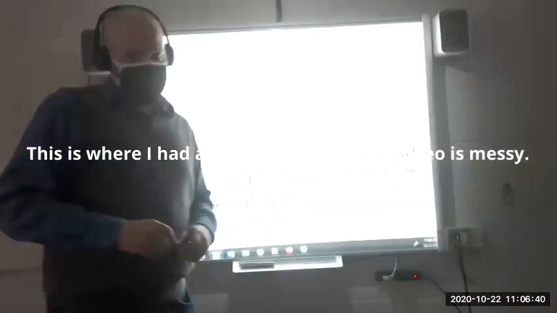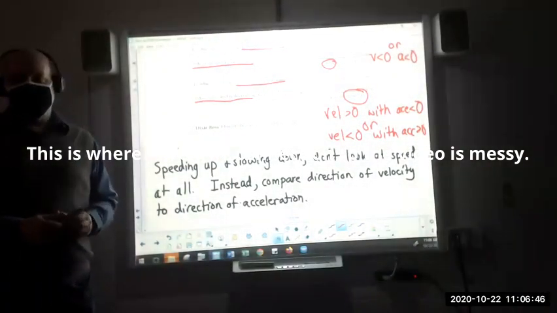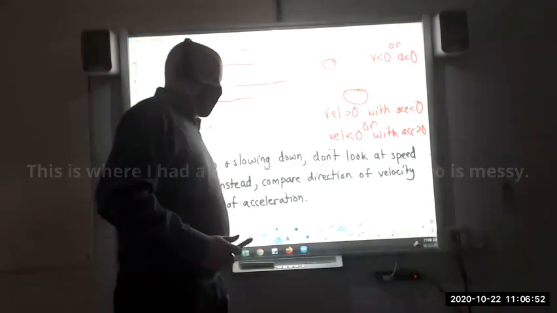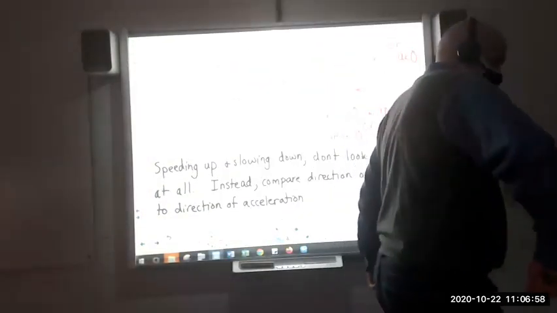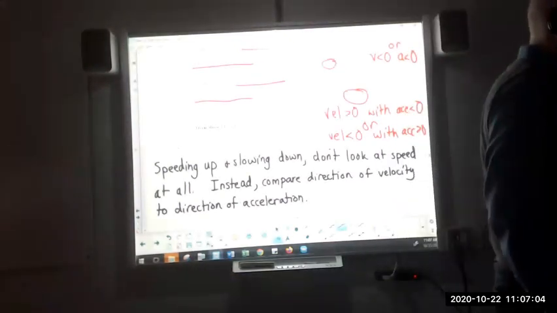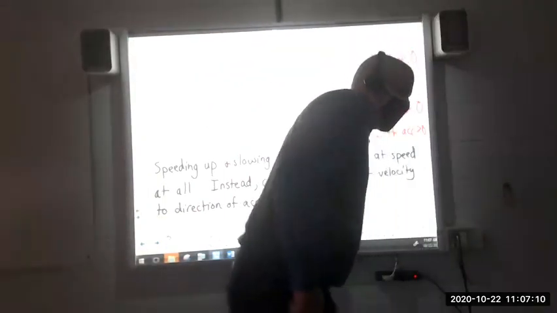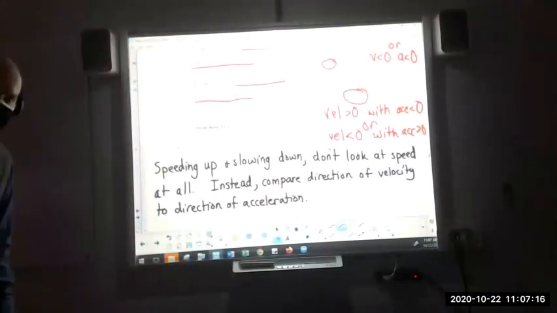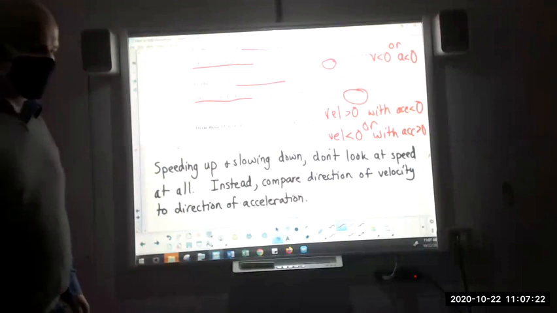So the analogy: imagine you're walking to school on a windy day, or just walking from the parking lot to school on a windy day. So you're walking, and let's say you're walking into the wind. Walking into the wind is like having the acceleration be in the opposite direction from your velocity. So think about what that's like. Do you remember that experience? If you take a step back, it's not just a step back, it's a big step back because it's pushing you really hard this way and you're moving this way. So you're moving faster when you're going backwards, getting jerked out of the camera screen, okay?